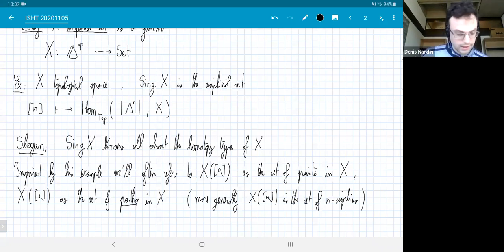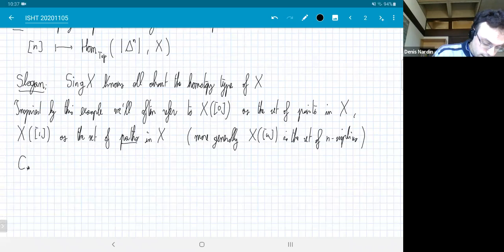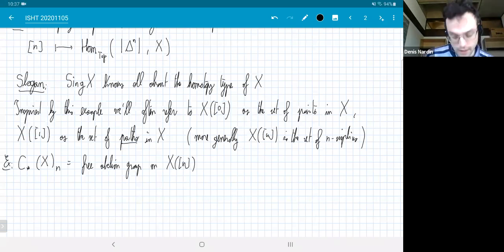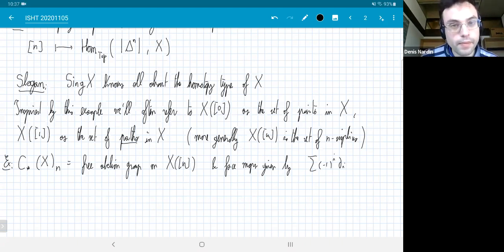So this makes sense. And for example, you can probably see how from these you can define the singular homology of a simplicial set. If you remember the definition you've seen in algebraic topology one, Sing X knows all that you need to define singular homology. So for example, you can define the chain complex whose nth term is the free abelian group on X[n], and face maps given by the sum of (-1)^i d_i. This shouldn't be a surprising notion. So X sees the homology, and then we'll see quickly how X also sees the homotopy, actually, the higher homotopy.